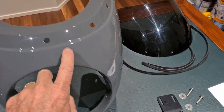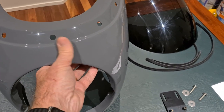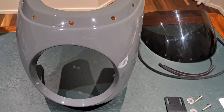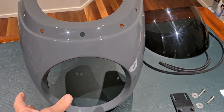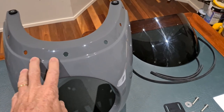Now, he had it painted in this grey. It's like an Audi grey. It's quite a nice colour. Maybe I'll change the colour. I'll see. Now, this bikini fairing, there are lots out there. It's a bit more streamlined than a Puig or a Wunderlich fairing, so I really like this one. Can't wait to get it on.